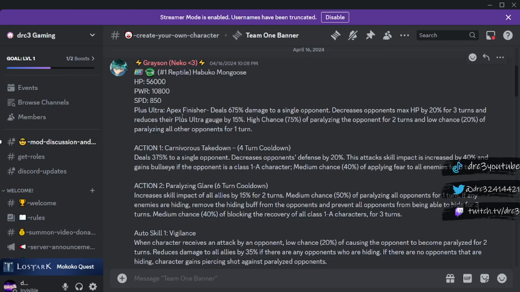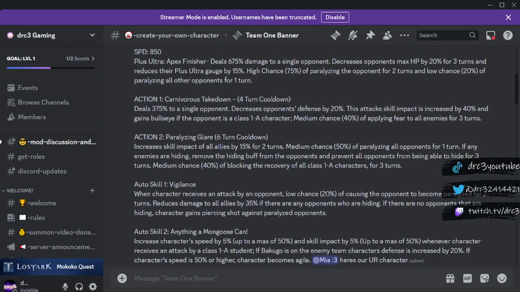Plus Ultra is called Apex Finisher, deals 675% damage to a single opponent, decreases the opponent's max HP by 20% for 3 turns, and reduces their Plus Ultra gauge by 15%. High chance 75% of paralyzing the opponent for 2 turns, and low chance 20% of paralyzing all other opponents for 1 turn. A high chance of paralyzing is insanely good, and a low chance of paralyzing the others is kind of nice actually, but that's just for 1 turn on the others, so it's balanced. Honestly, not too OP. I would call that a fairly decent Plus Ultra, so good job on that, not making it too cracked, not too weak at the same time. You've done a good job with that.